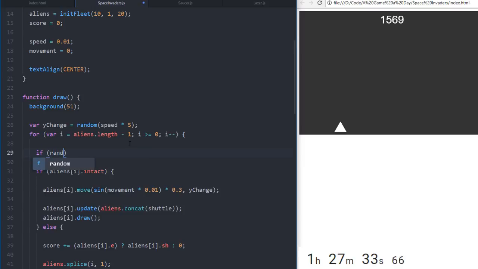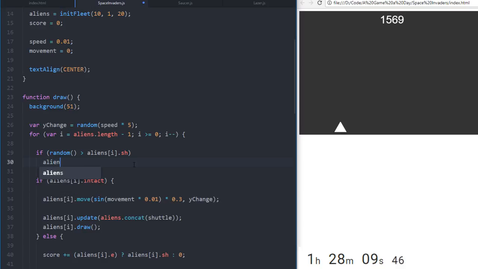If random of their aliens, here we'll say random is less than aliens[i].shape. So if it's greater than their shape, then we're going to make them shoot. aliens[i].shoot.